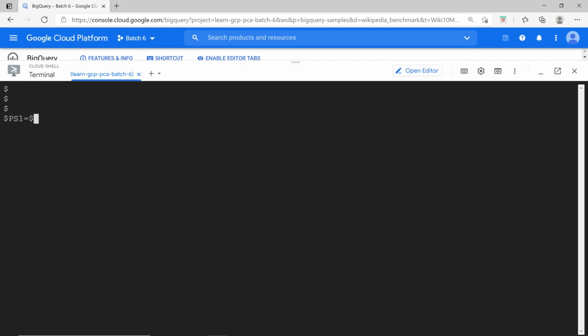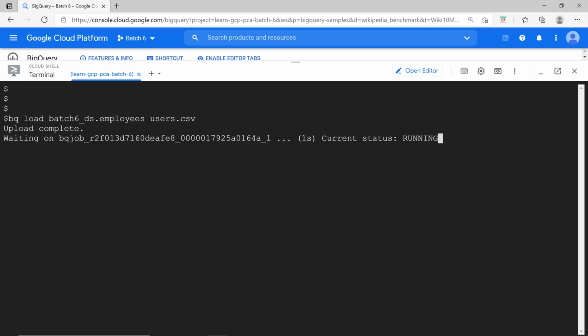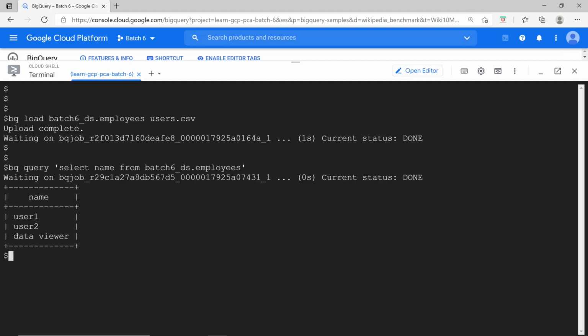Now this one should work, is my understanding. Yes, it is working. So bq query, single quotes, select name from employees, works.